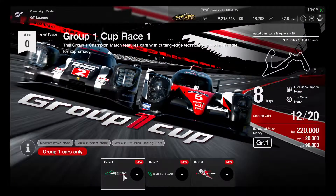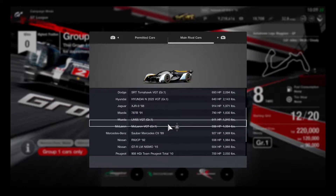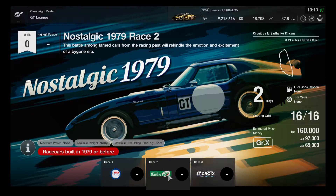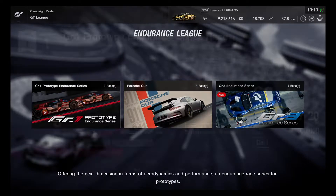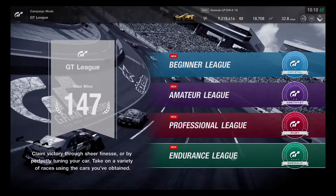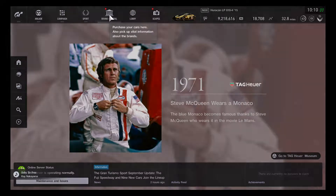Looking at the Group One Cup — some prototype cars are now being added to compete. Still working on getting a historic race car to access this event. It's a 30-lap race on Fuji Speedway full course at race number four. This won't take forever, and I'm nearly at 10 million credits — currently in the 9 million range.